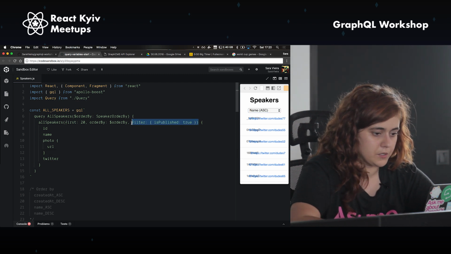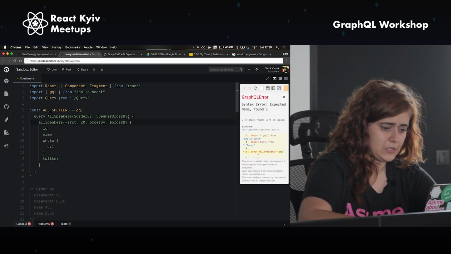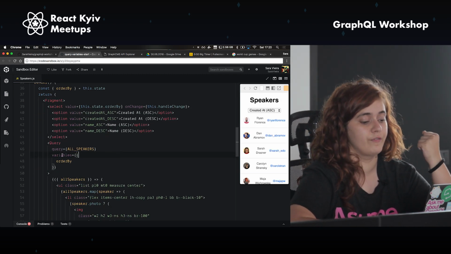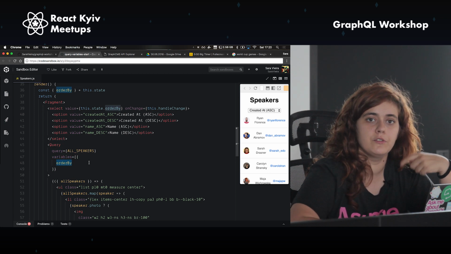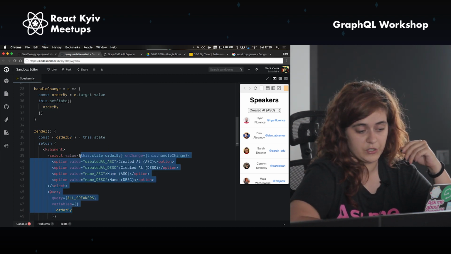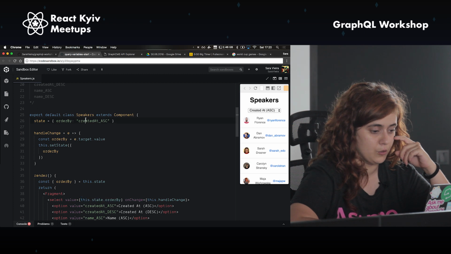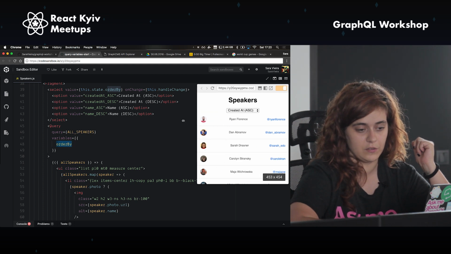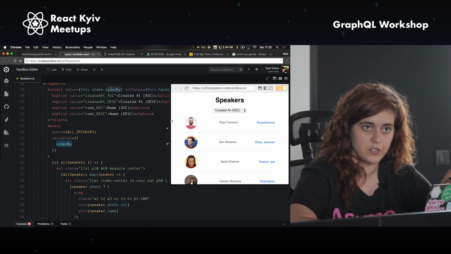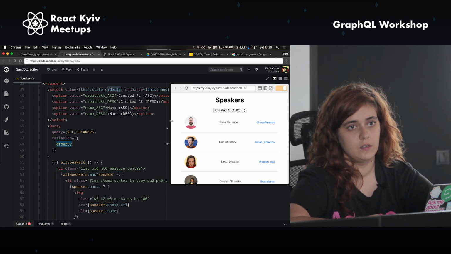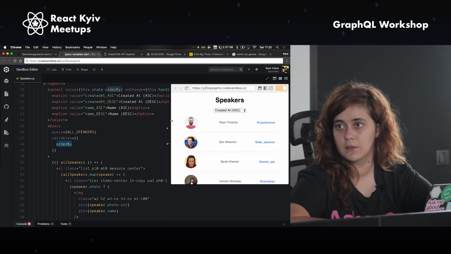Cool. So there's a lot of stuff here that other people have created on the workshops. All you have to do is pass in the variables and the variable that you want. It will usually be attached to the state. That's why I use the state in this example. You attach this to the value, you change the value in here, and you pass the new state over to here. As soon as the state changes, it will automatically check that the query has changed, and will re-render and refetch all of the things. Does this make sense? Does anyone have any questions about this?